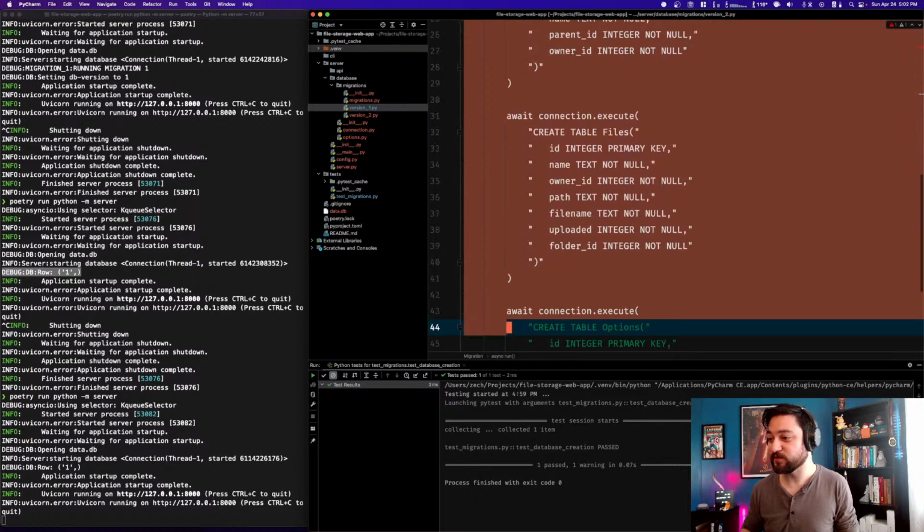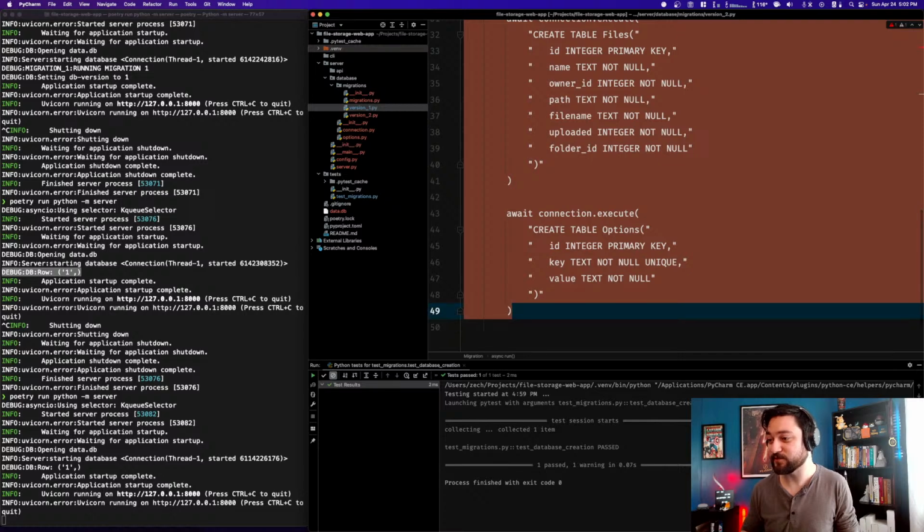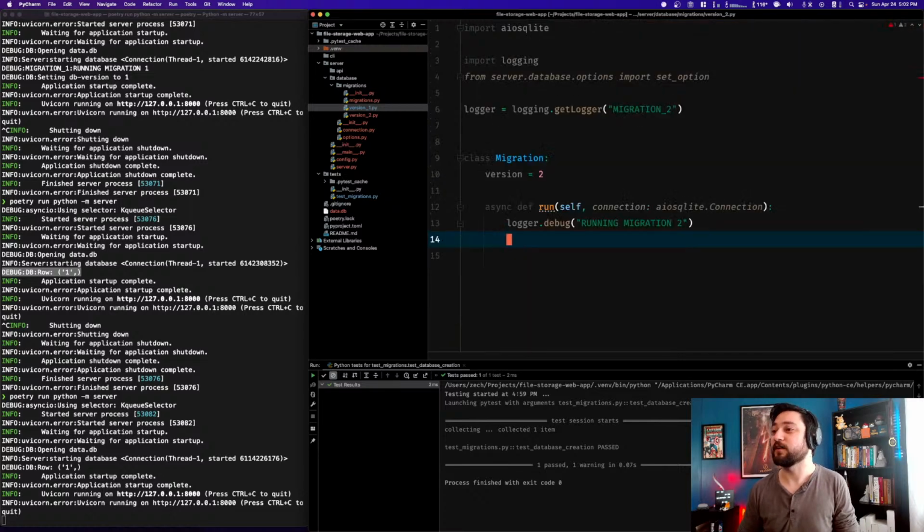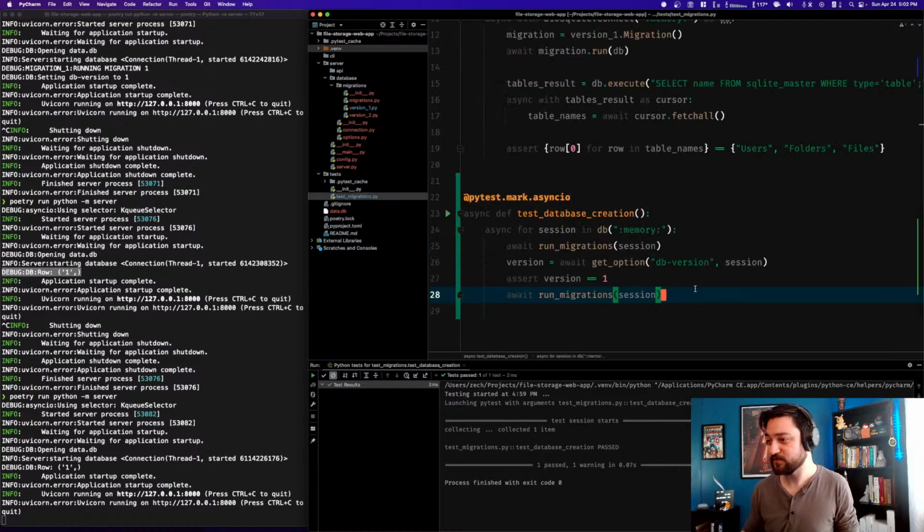All we're going to do is set an option, and then check to see if that option got set. So we're going to do await set_option testing, it worked on the connection. All right, and then we're going to come over here to our test. This will be the easiest way to test this.